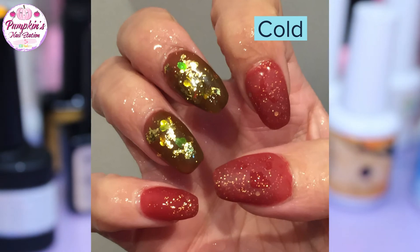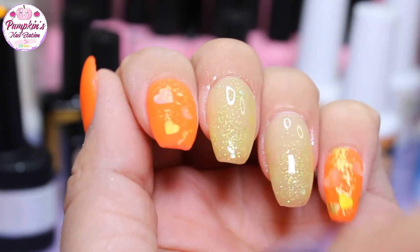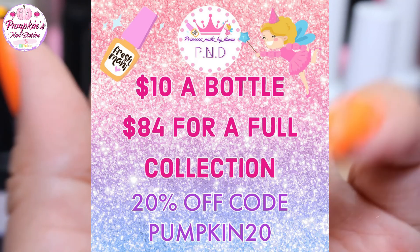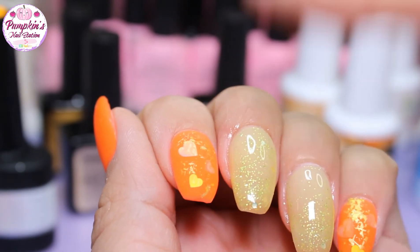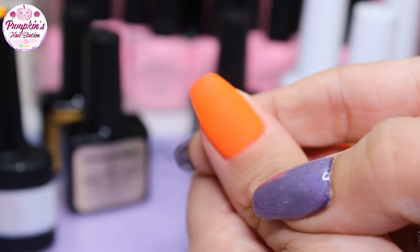I'm happy — I think it looks cute. It's a different way of having a little bit of Valentine's inspired on your nails even when the weather is still cold. The thermal colours are brighter and they cheer you up — on a cool day they make you feel warm. You could even wear these in summer because it would be warm so they wouldn't go the cool colour much, giving a beautiful effect. I think it's quite a versatile gel line — really impressed, love it.